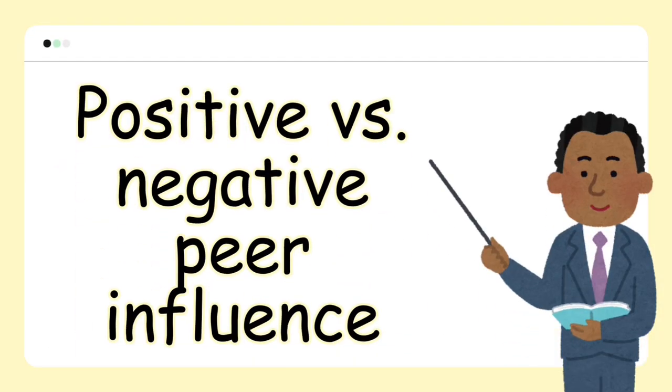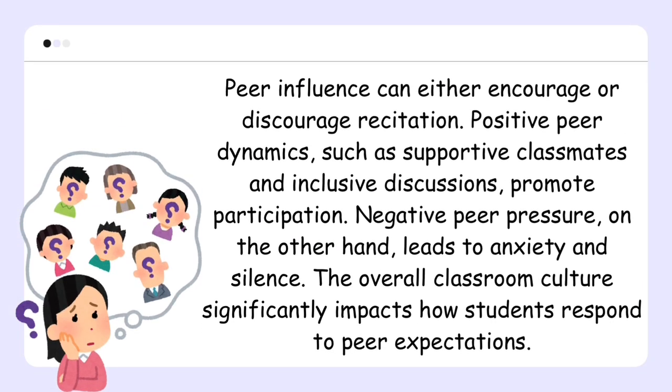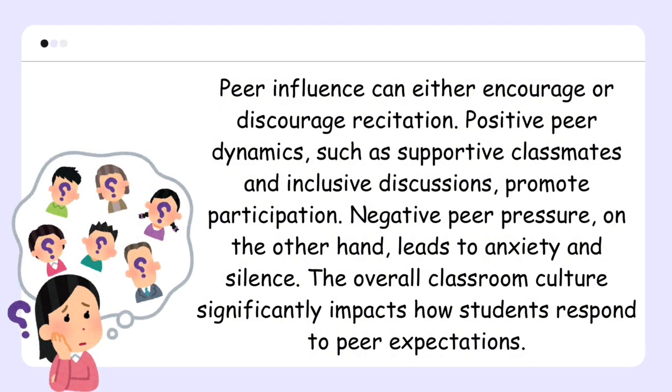Now, there's a thing called positive and negative peer influence. Peer influence can either encourage or discourage recitation. Positive peer dynamics, such as supportive classmates and inclusive discussions, promote participation, while negative peer pressure, on the other hand, leads to anxiety and silence. The overall classroom culture significantly impacts how students respond to peer expectations.